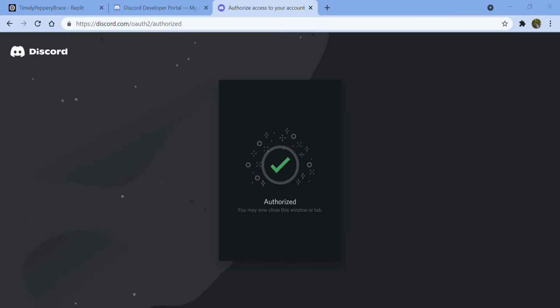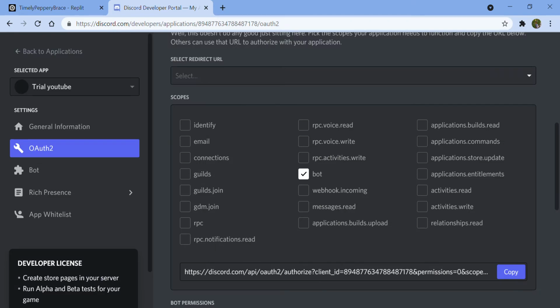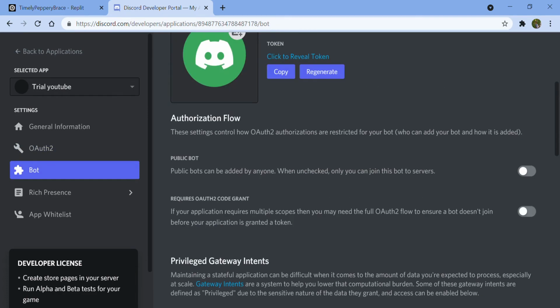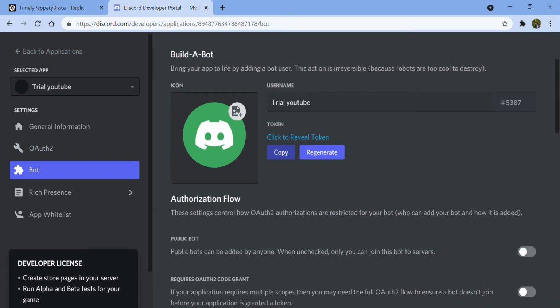Here if we go to DT test, a bot called trial YouTube just popped up. See, you can even see the message. Now once you're done with that, minimize your Discord and close the authorization access. Then come back to the Discord developer portal, go to bot and click on copy token. Now this token should be really secret, only to you, because if anybody has this token and a little bit of Python knowledge or any other language knowledge, they can literally gain access to your bot and do all the bad stuff.